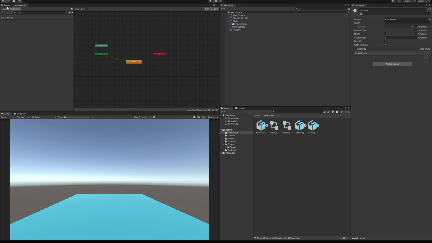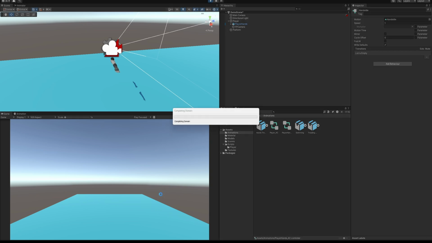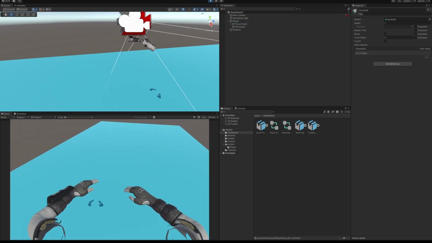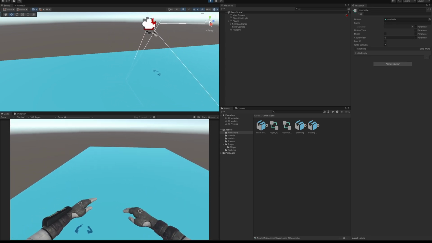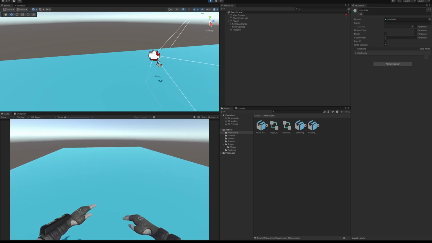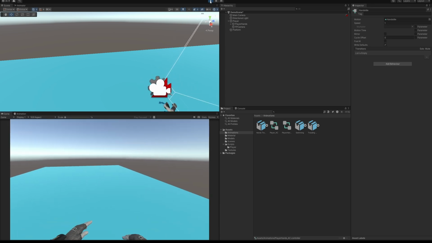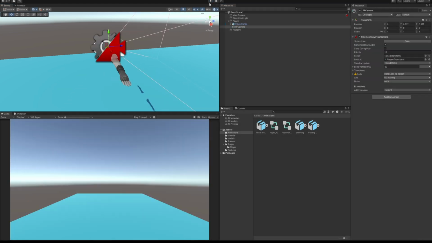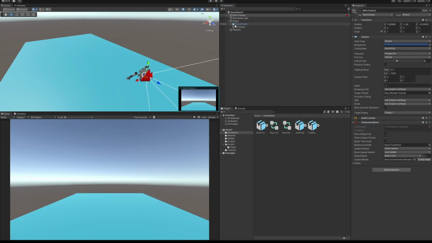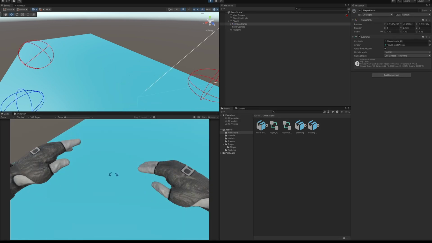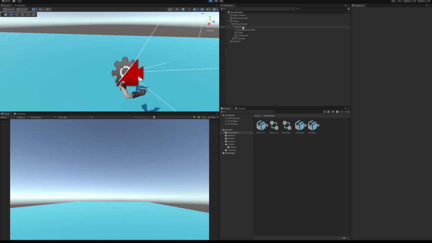And now we can just drag our animation into the player hands controller. There we go. And if you start the scene, we should see our hands moving nicely. There we go. So we have our Mixamo animation, but with only the hands, without needing the whole body. And it's just a matter of placement. Much better.